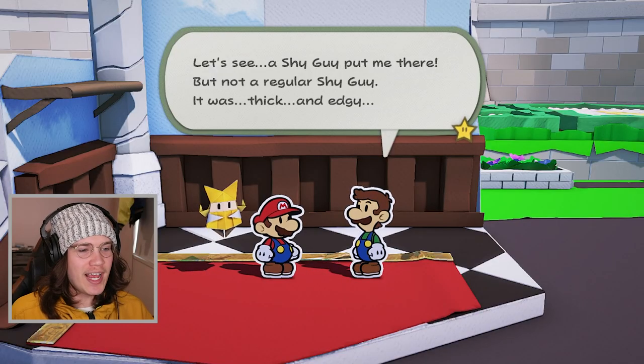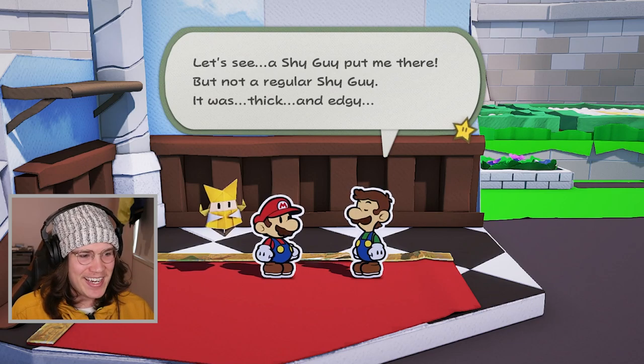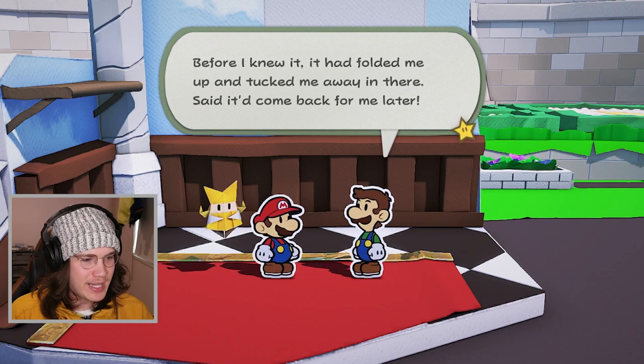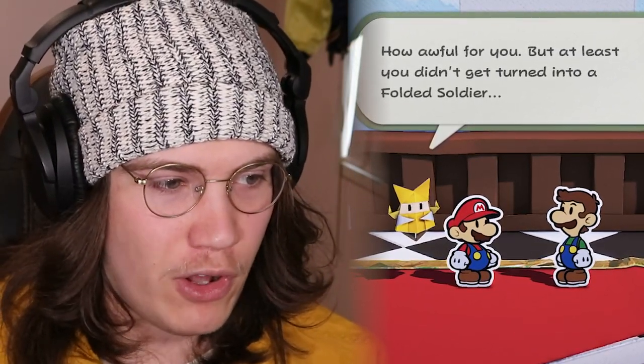Let's see, a shy guy put me there, but not a regular shy guy. It wasn't thick. It was thick and edgy. Okay, sounds like a Tumblr user. Before I knew it, it had folded me up and tucked me away in there. I said it'd come back for me later. How awful for you, but at least you didn't get turned into a folded soldier.